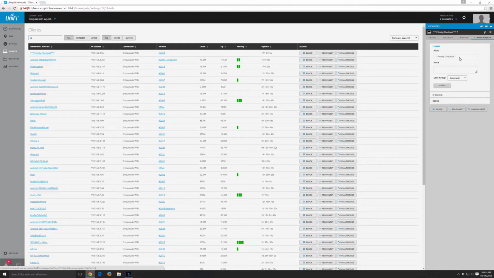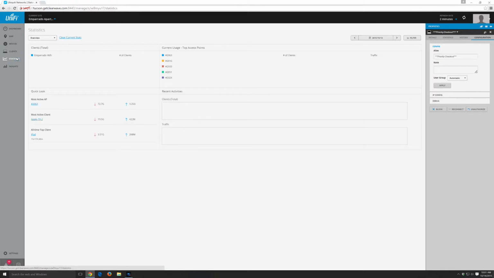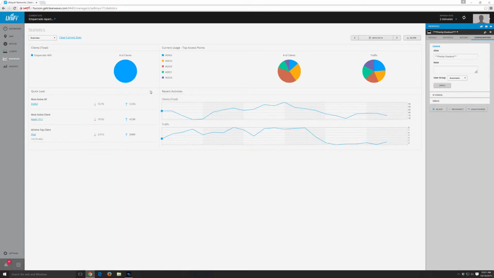The next thing that you're going to use on your troubleshooting and monitoring is when you go over to statistics, you'll see a lot of different things on clients on the network on an hourly basis, the amount of consumption on bandwidth on an hourly basis. You can see which access points are being utilized the most. This may help you figure out where you might need to put an additional access point to help load balance the usage on the network. So there's a lot of different statistics here.